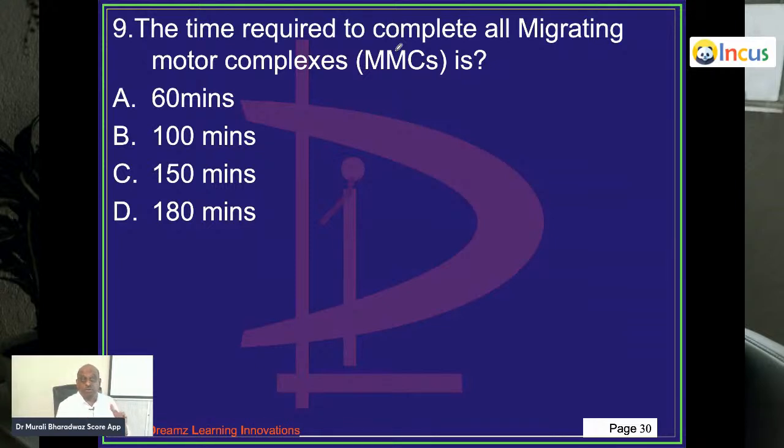But to take the test, your fundamental 54,000 high yield facts that I give you, you should be good with, right? A lot of people think you do MCQs and come back. No, that won't help. You first strengthen the high yield facts that you need to mug. Then use MCQs to test how good you are to recall. That way MCQs are useful. Going from MCQs towards facts is not the correct approach. That is my experience all these years.